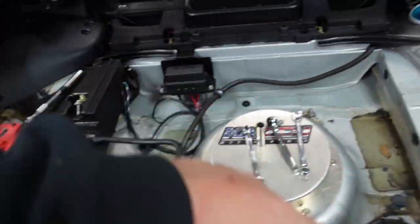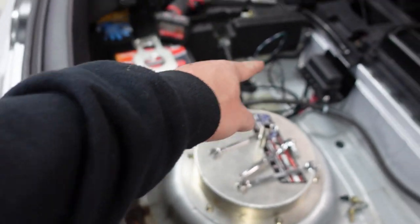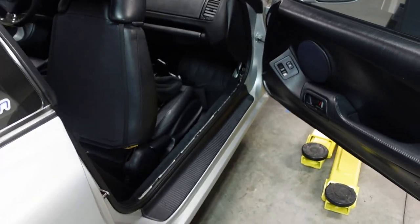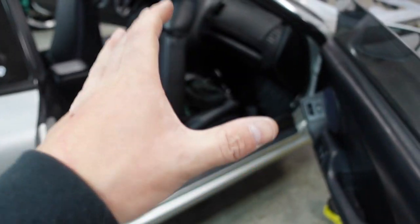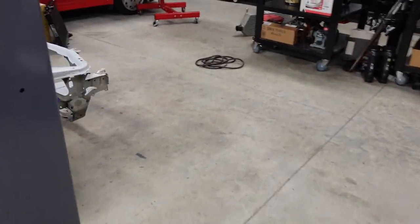My next thing is I was hoping I had enough wire. This is the wire I actually had underneath the car before — now it's inside the car. I don't know if I'm going to have enough because it needs to run from there, up, over, down, and then up and over the dash, down the other side, and then where I lug it and station everything is in this corner. That's where they come together for the ground lug and the power lug — I put them into, like, a power station. I don't think I have enough wire — I think I'm like a foot or two short.